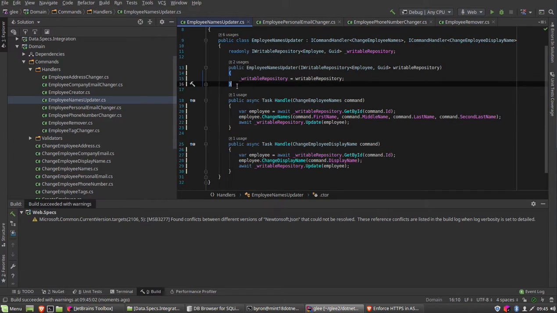So this is valid. Now, this is a small deviation from the norm because normally you would only have one handle method in each class. But in this case, if this is born out of a conversation with your team and you all are in agreement that this really does make sense to put together, not just because it's the same dependencies, but if they really are using the same dependencies and it's very similar logic, there may be some other things you want to reuse between them just to cut down on code duplication. Then this is actually a really good solution.